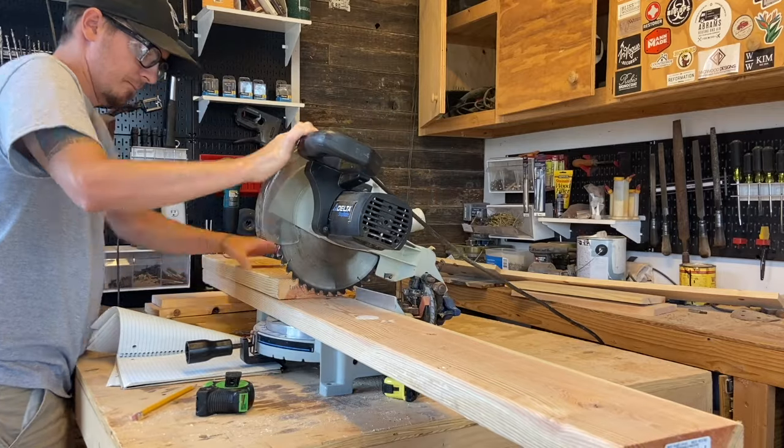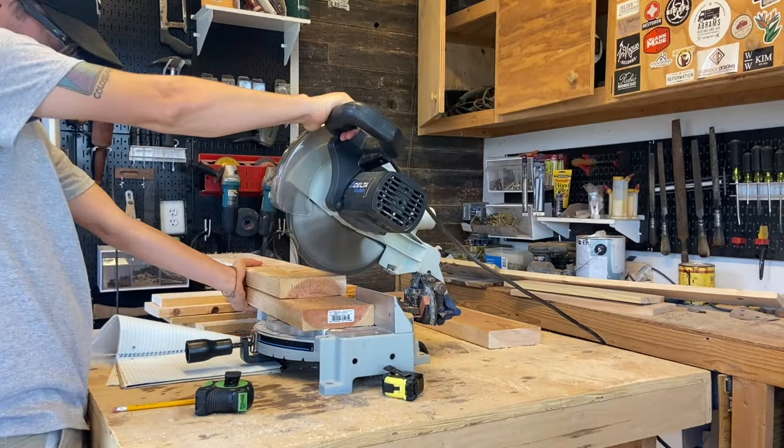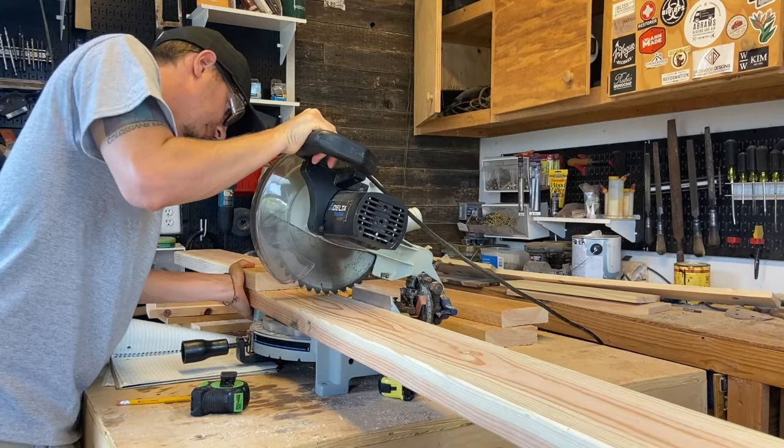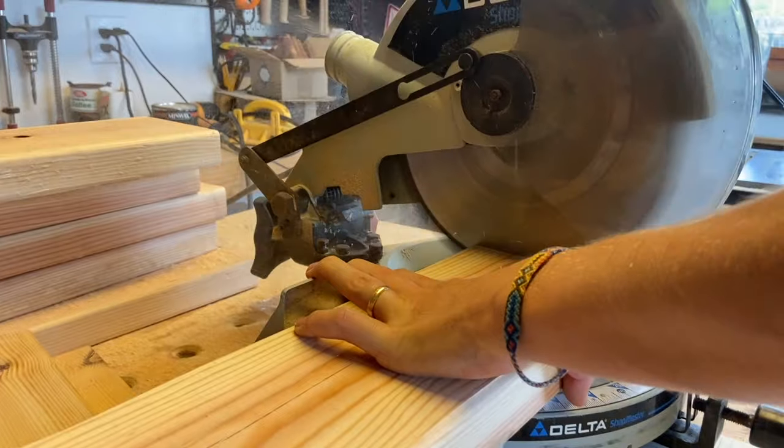I started this table by taking 2 2x6s and cutting them down to make up the legs. Like I said in the intro, this table is gonna be super approachable and easy to make. So these legs will likely be the most complicated thing about the table.